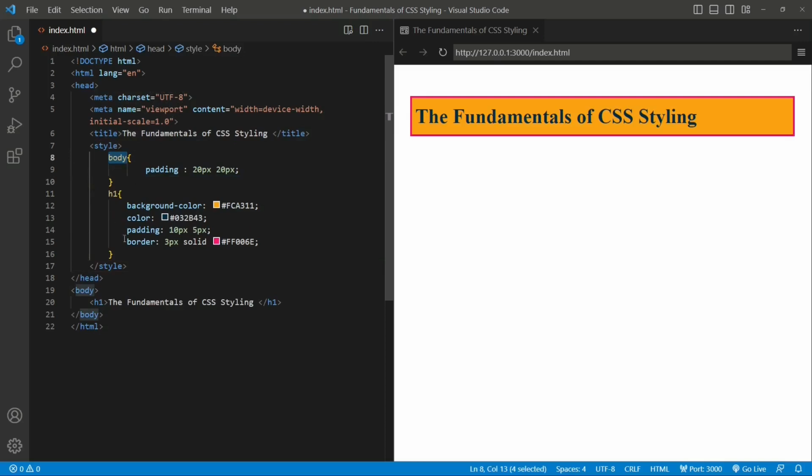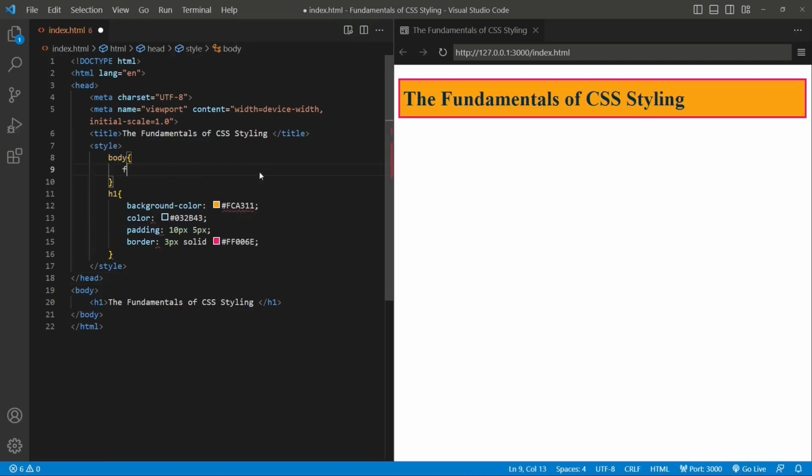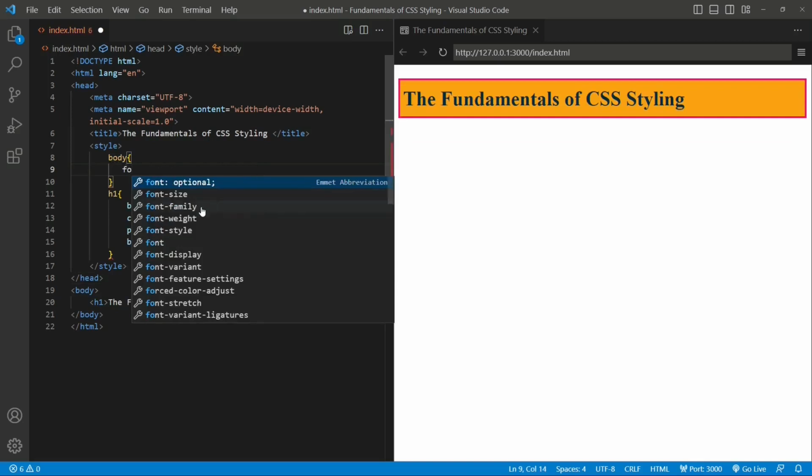One is the body selector, right? The entire body of the page. I mentioned the padding, and then I changed to font family.